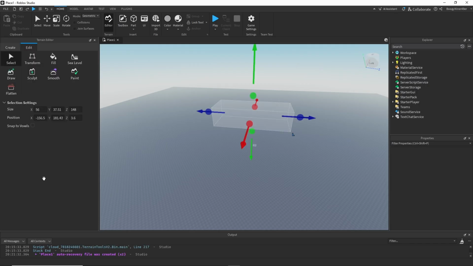All right, so now we're going to switch over to the Edit tab here. The Edit tab has a lot of tools that give you a lot more control over creating your terrain. You're not just generating a big giant area. You actually have control. You're selecting what you want to be created in that area using these various different tools.